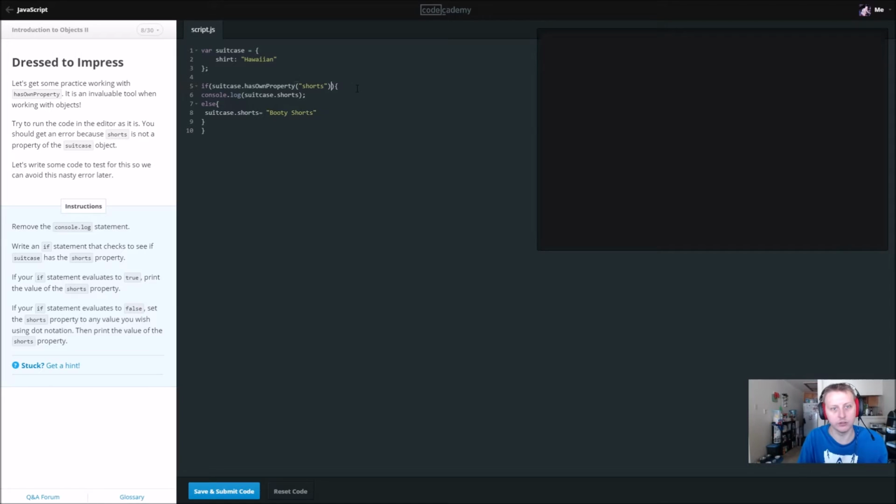Maybe we don't need this equals to true. So this suitcase has the property shorts. And that's equal to true. Console.log suitcase.shorts. Else suitcase.shorts is equal to booty shorts. So where are we messing up here?